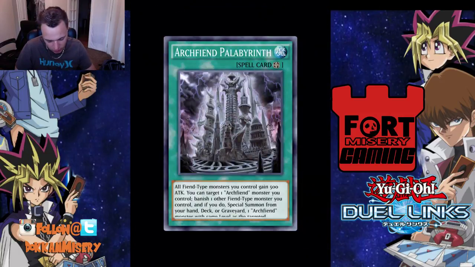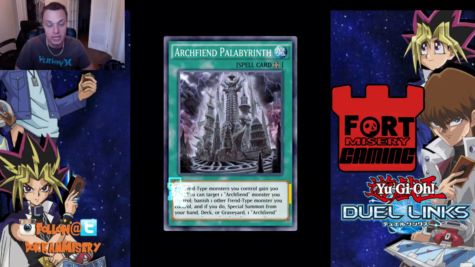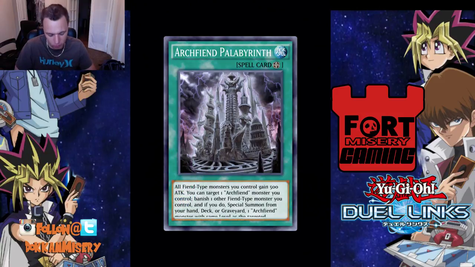And then here you see Archfiend Palabyrinth. This is kind of a cool card in the Archfiend decks. Obviously, Archfiends in the Fiend meta type are obviously about removing cards from the graveyard. So all Fiend monsters you control gain 500 attack. Just that alone is awesome. That is freaking phenomenal. It is a continuous card.